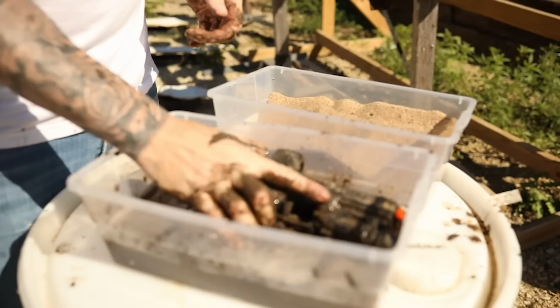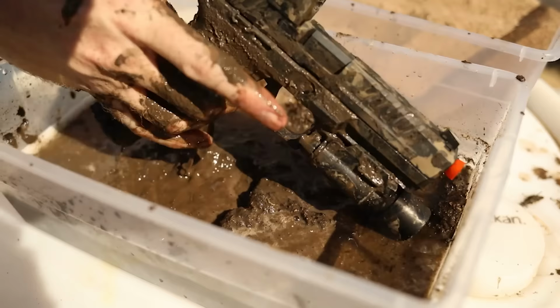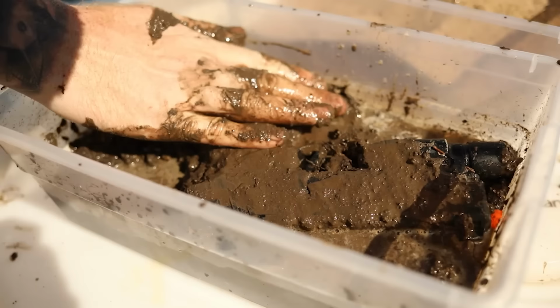Into the mud it goes again. You know, we'll go the other side this time. Go the other side. There we go. Got it all nice in the trigger group. So if you're talking about how to kill a gun, that's it right there, trigger group.